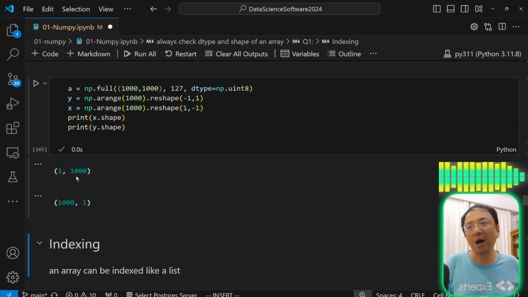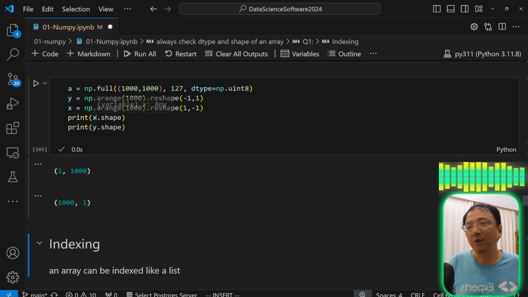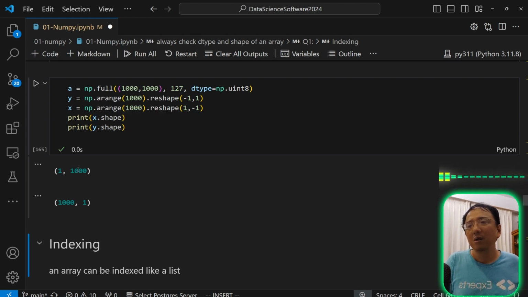So for example, we have 1000 here and 1 here, and 1 here and 1000 here. So the first one is x and the second one is y.